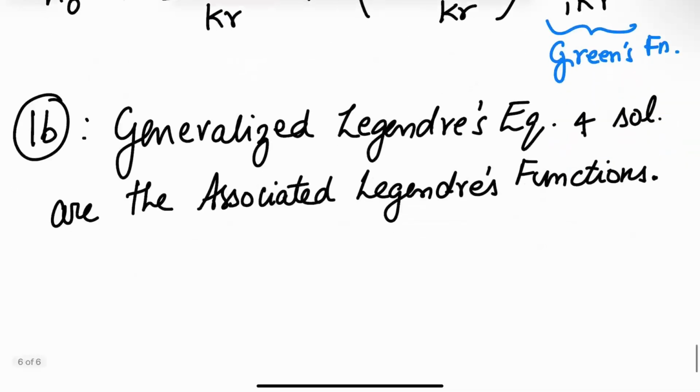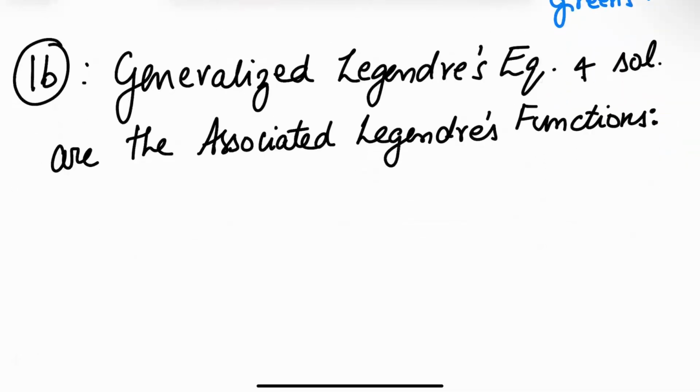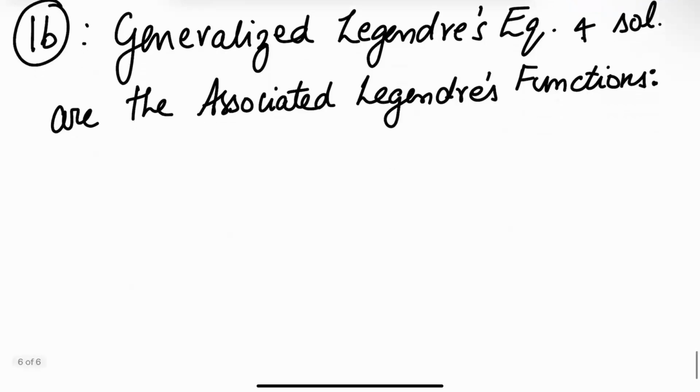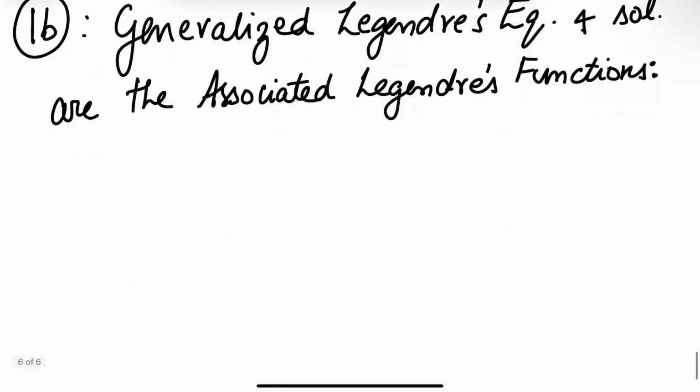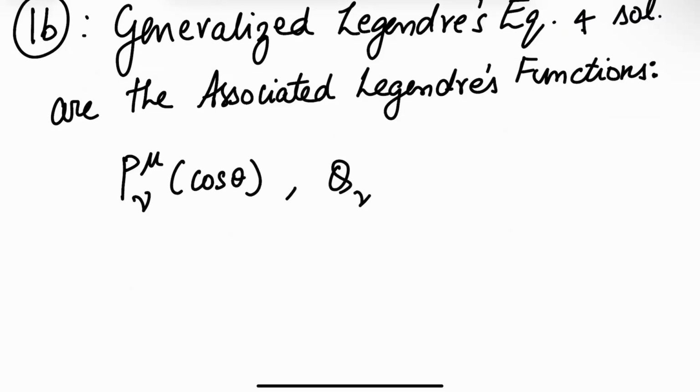So we'll see what they are and what their properties are. But basically, they are the associated Legendre functions. These are again special functions similar to the Bessel function, Hankel function, and so on. There is no simple representation, just because there's no reason for there to be a simple representation. It's a fairly complicated differential equation. But luckily for us, mathematicians have figured out what these functions look like, what their different properties are, and we can use them. Again, they're of two kinds, P nu mu of cosine theta, and Q nu mu of cosine theta.